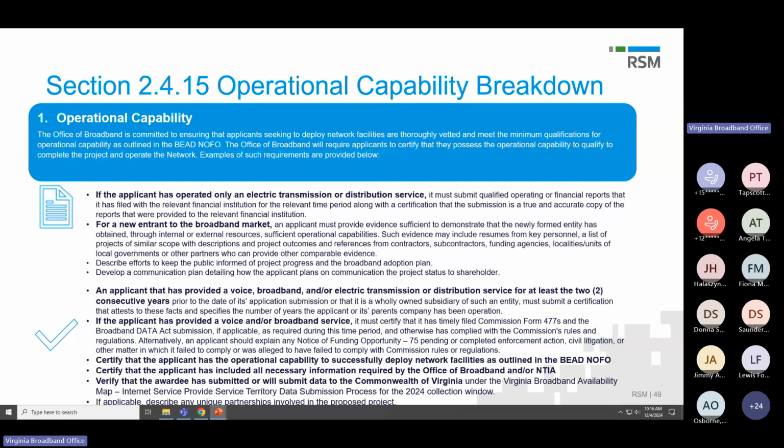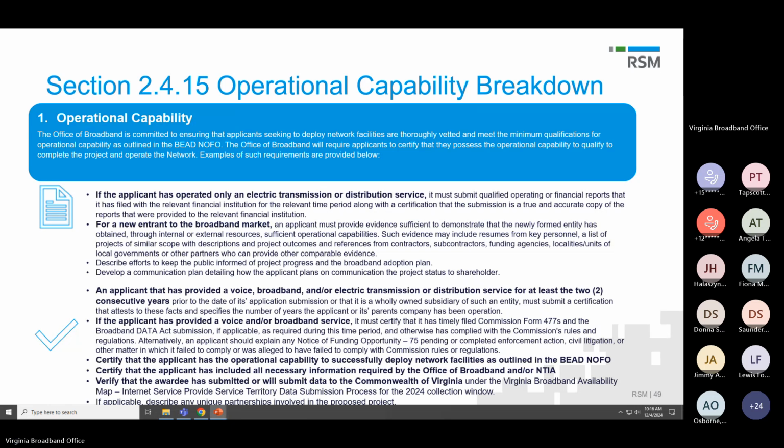Essentially, here you've got two sections. You've got a list of if-then statements. So if any of these apply to your entity or your applicant, then you're going to have to either submit documentation up top or submit a narrative on the bottom. And it's important to note that it's pretty likely that more than one of these will apply to you. So just be sure to read through all of them and know that it's not just one off and then you're done.